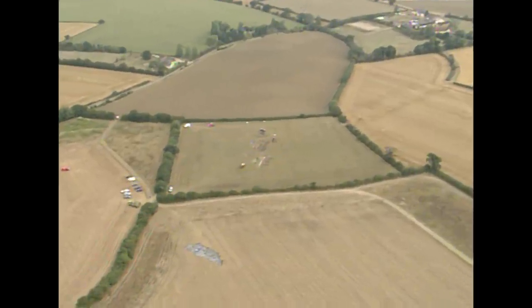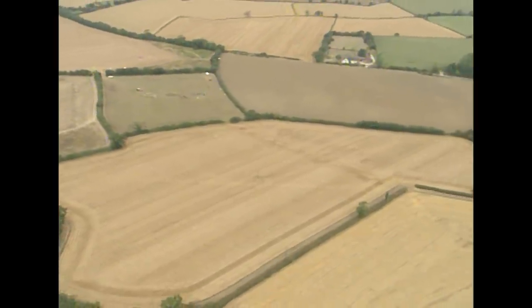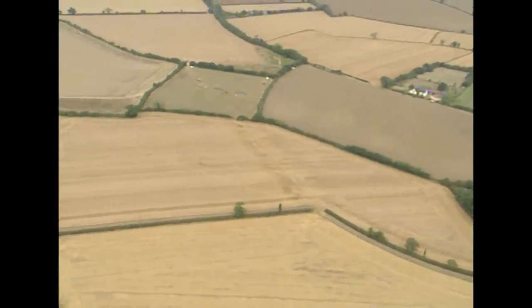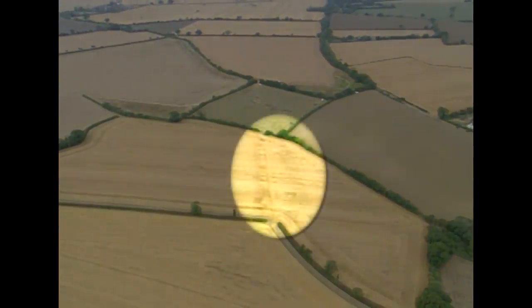Up in the air, Carenza and Mick are on the lookout for more clues as to how our site fitted into the Roman landscape. What about — is that another field boundary in the field next door? That's the one we're very interested in — yes, that is showing up in the stubble. Coming straight to the middle of the field we're digging in, in fact straight to that middle trench where we've found all the possible structures. That does look as if it could be a road — with a sort of line on each side. You can see where the dark line of the hedge went. And it's heading straight across — very road-like. It may stop at our site. I wonder if that's the way in, whether it's a ditch trackway or something coming in.